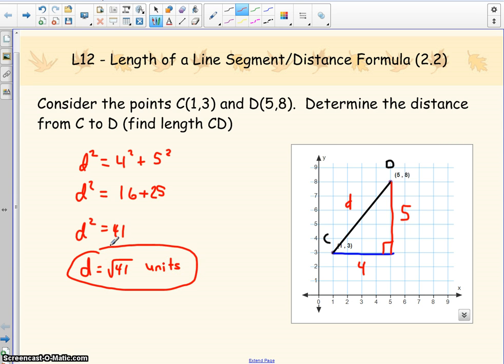Okay, so just using the Pythagorean theorem there, we're able to figure out the distance between those two given points. Now, if you want to generalize this, you could create an equation to figure out the distance between any 2 points. Let's say that instead of C and D as 2 known points, C was the point that we're going to call (x1, y1), so generic x and y values that we don't know, and the other point would be called (x2, y2).